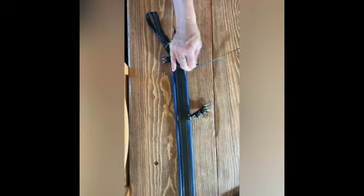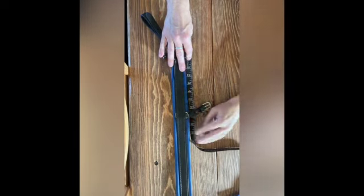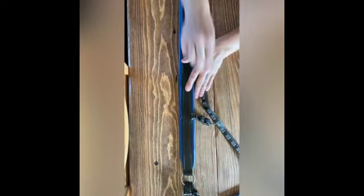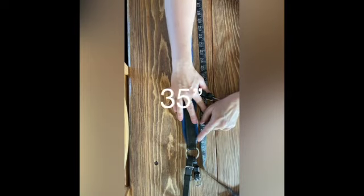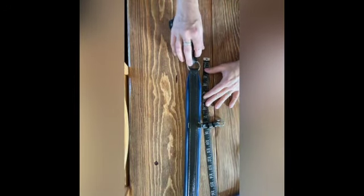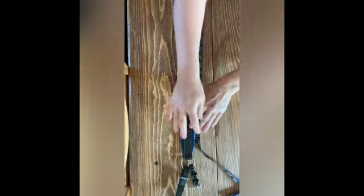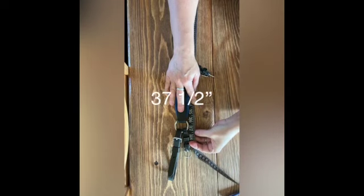Now we'll measure the breeching. There are two ways we can measure that. One way is to measure just the strap, not the ring. So you'll line your tape up with the end of the breeching, run it straight down to the other end. This breeching without the rings measures 35 inches. You can include the ring in your measurements. If you do it that way, just be sure that you write that you've included the ring in your measurement when you make notes on your invoice. With the ring, this breeching measures 37 and a half inches.